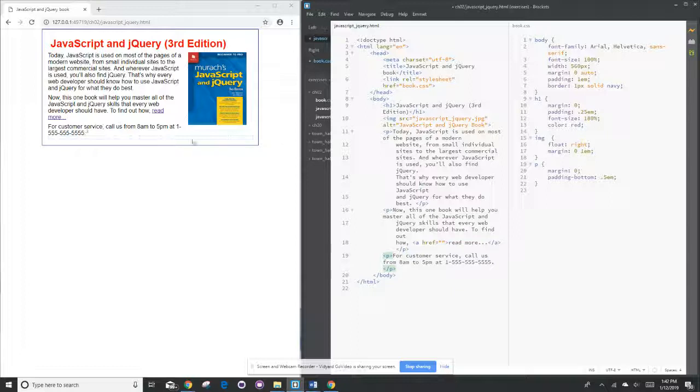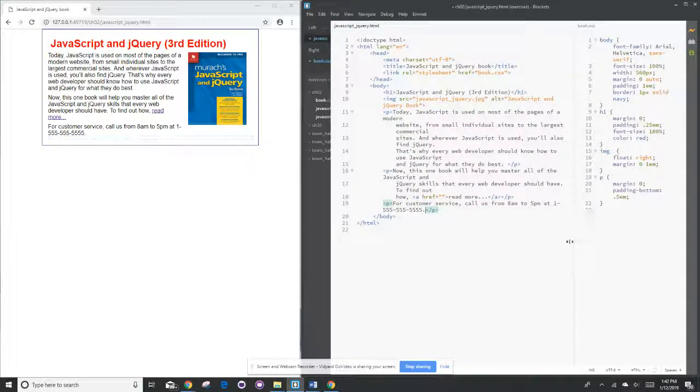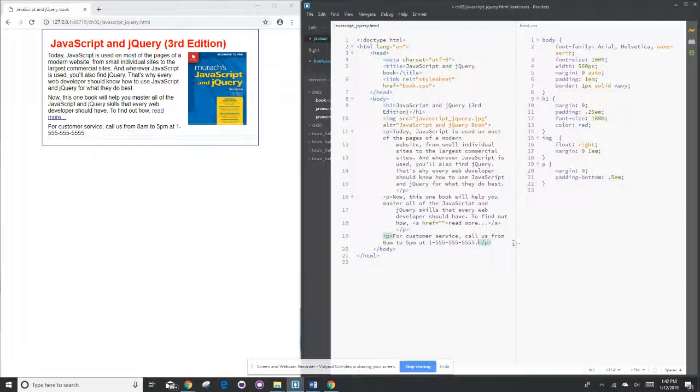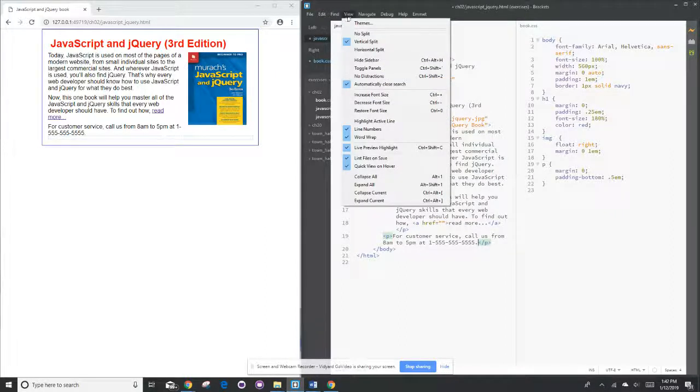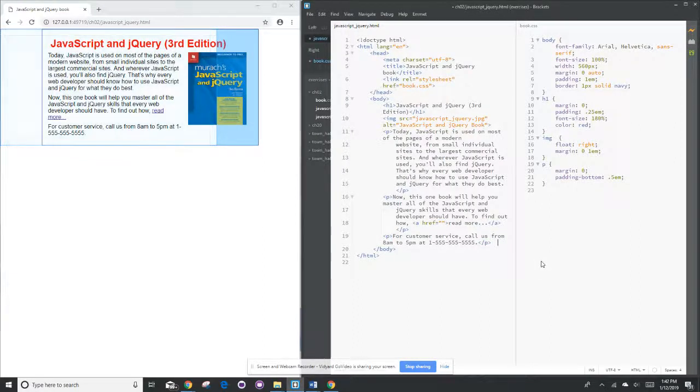Notice it doesn't make any difference where the lines end over here. It uses as much space as it has in the actual page. Because I have word wrap on, that is something that you might want to do. So if you go to View, Word Wrap, if your text is going off your HTML, you might need to choose the word wrap. Mine was already set that way.